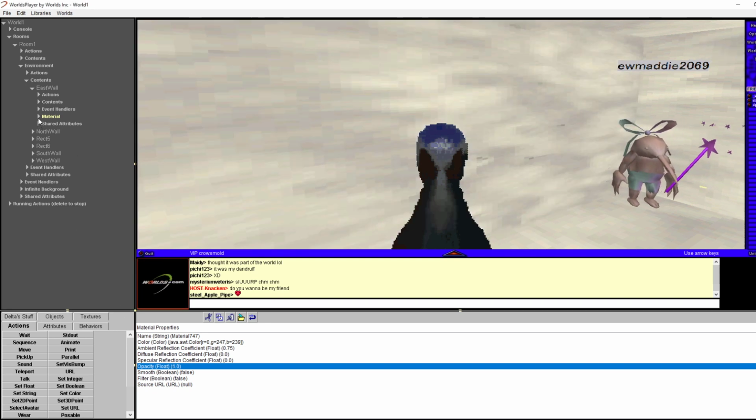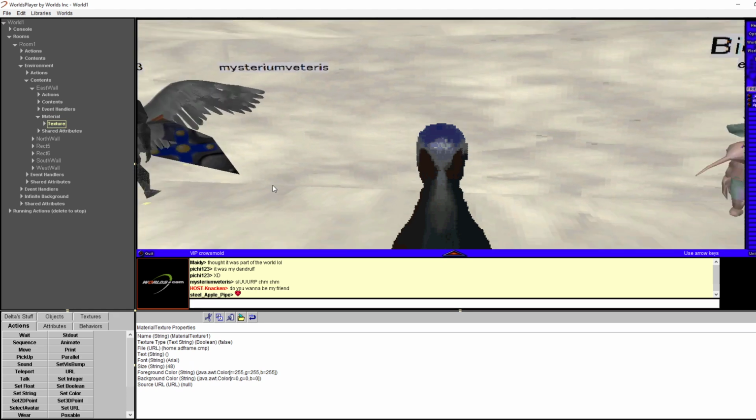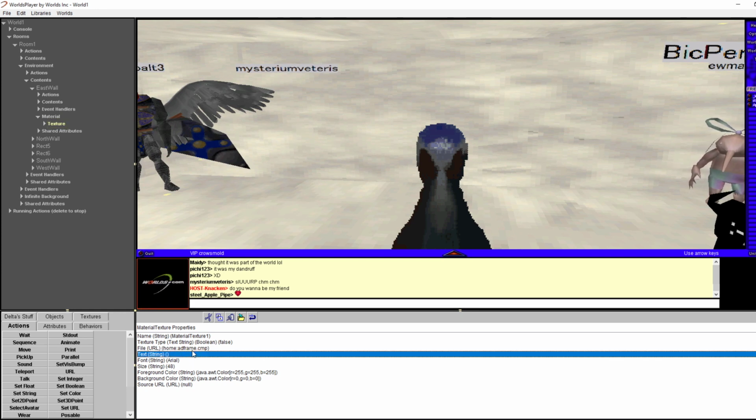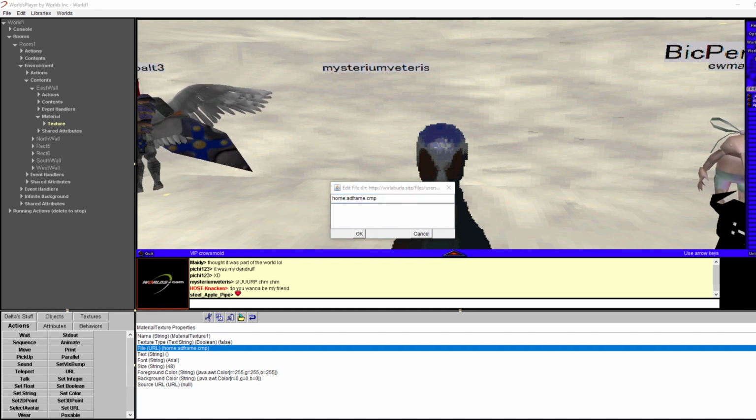And then if you go under material, you can also find the texture. And so the texture of this is currently just the addframe.cmp texture in the folder, in the worlds install folder. You can change that to pretty much anything. You can change it to any image you can find.